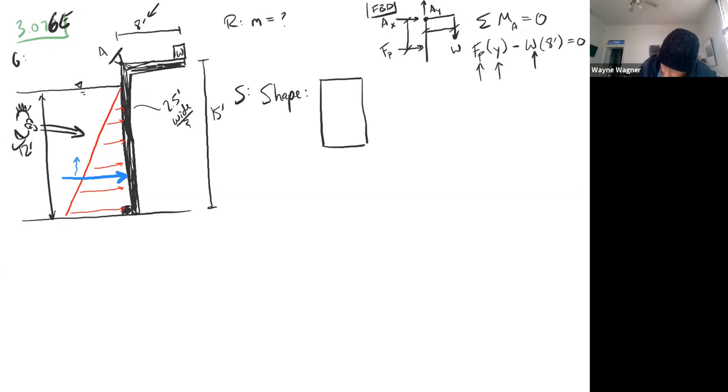Okay, so 2.5 feet wide, 12 feet deep. Once we do that, once we know what our shape is, there are some things that we can do that are going to make this maybe not easy necessarily, but a lot easier. And there are 4 things that I like to identify for every shape.